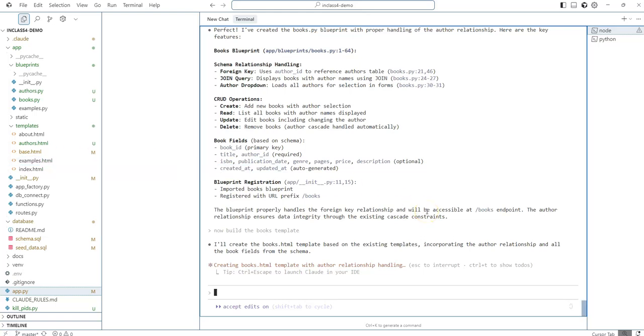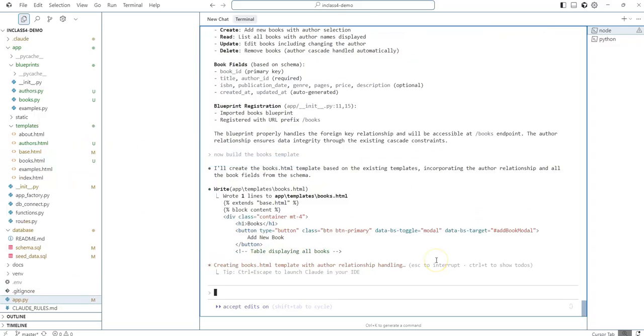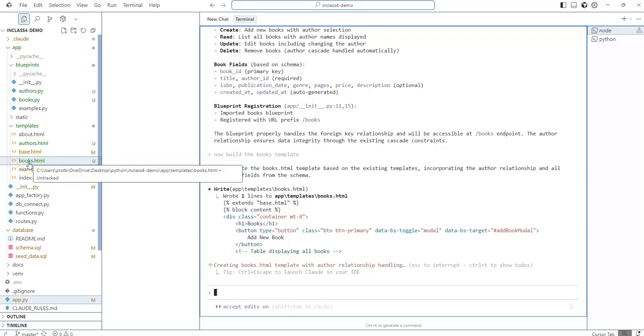It might have been better to be more explicit about telling it to work off the examples template, but this should be okay because I already did it once. All right, so we have the books template here.